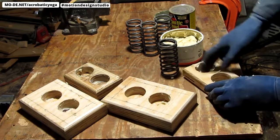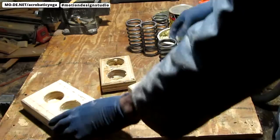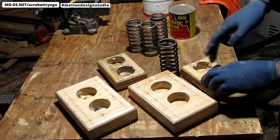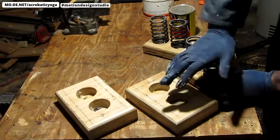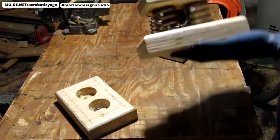Alright, so you get a lot of wax in all these holes, right? And what we're gonna do is, so all this wax does is just helps us place the springs into the actual holes. And if everything goes well, okay, that's one. Those are all the way down. Okay, so that's that. Let's put this together. Yep, that's all the way down.